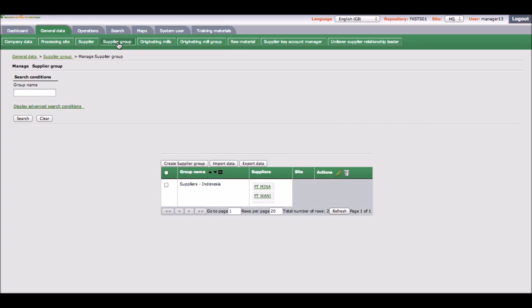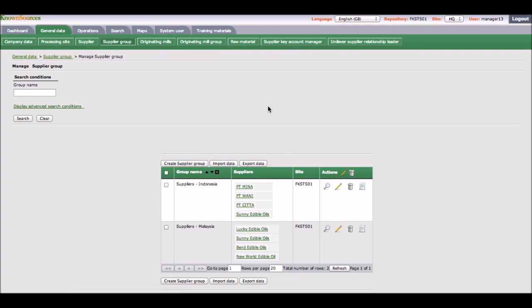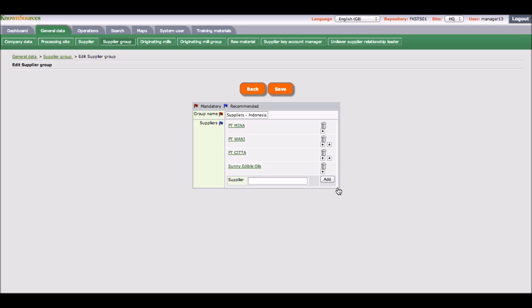In case you find yourself referring to the same suppliers all the time or the same groups of mills all the time, then our grouping facility might be of use to you. A grouping is a very simple thing. Basically, you supply a label and those suppliers or mills that you would like to refer to when you use that label. Later on, you can use a label in the operational record keeping, and then when you refer to the label, you will refer to the whole group.